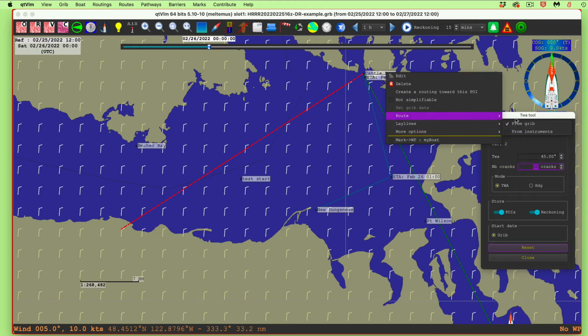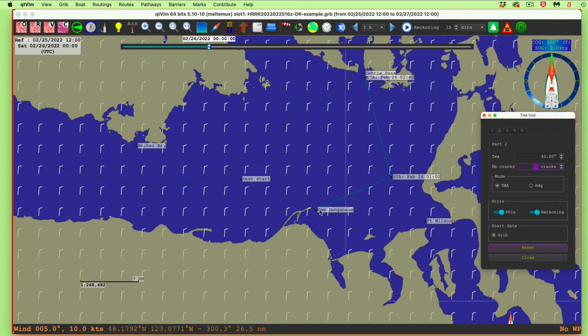Let's see, what do I want to do? Ley lines from the Grib, turn them off. This we're done with. Okay, so I'm going to pause here for a moment. Then we're going to come back and do some real wind fields and look at how that works when you've got changing wind in the background.